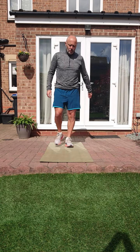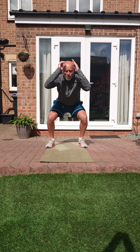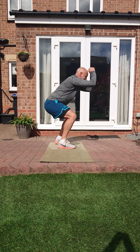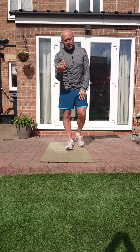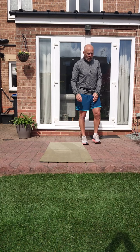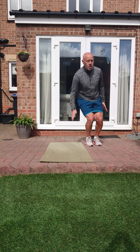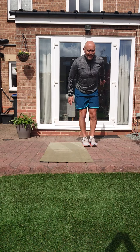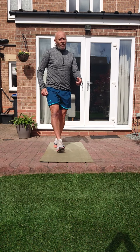Our fourth pair: squat kicks. We come down deep, as we come up we kick - deep and kick, reach out with that kick. Stay deep, as you go deep your chest and head stays up. Second one in the pair: hurdle jumps. It's just like a tuck jump - a double leg over the hurdle. Or take it down to single leg, but those knees need to go high.